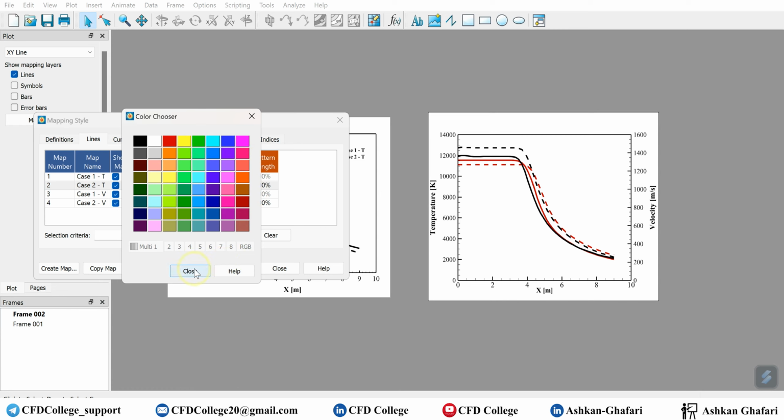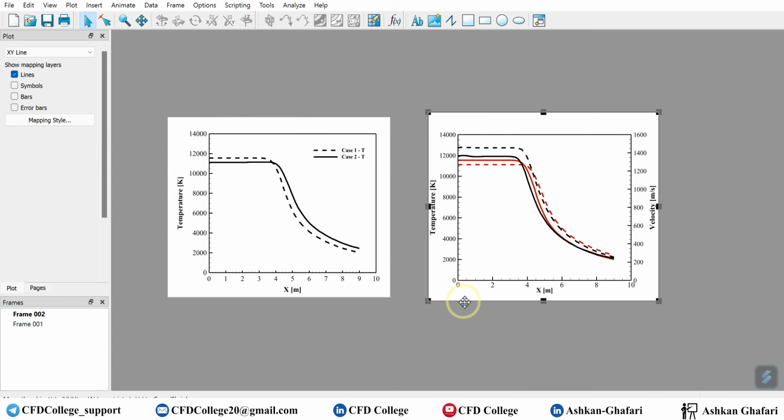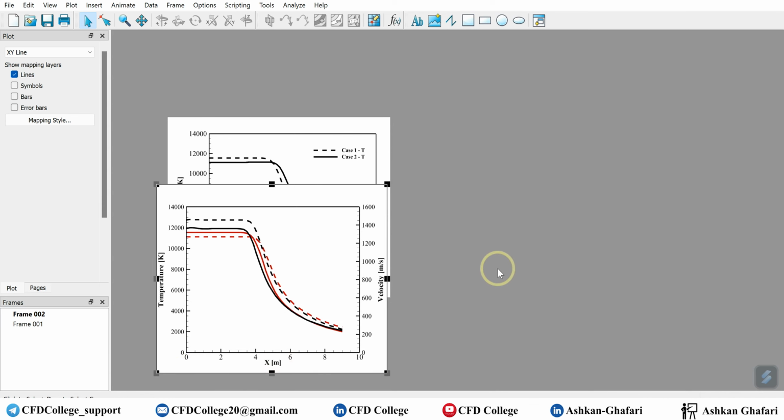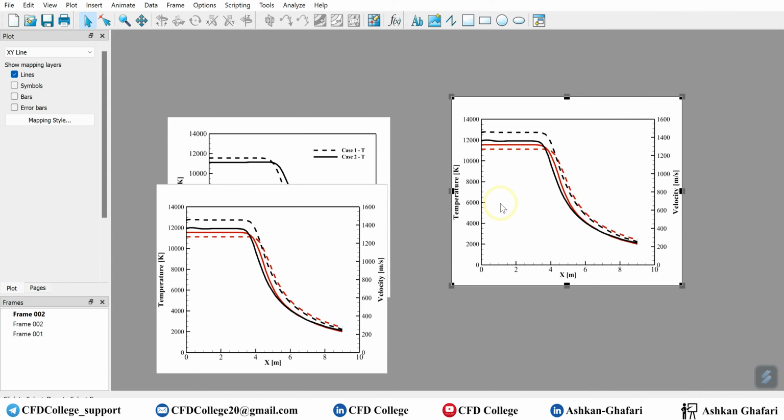If you want to check different colors to find the best view, you can copy and paste the frame. For example, let me move this frame here. You can copy it, press Ctrl C and then Ctrl V. And then if I move it here, you can see I have another frame.